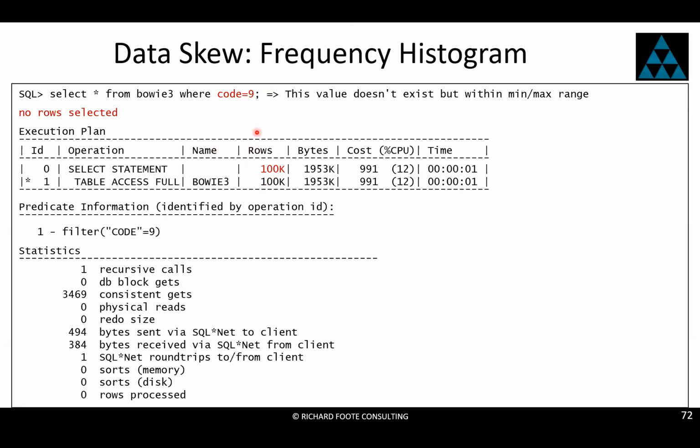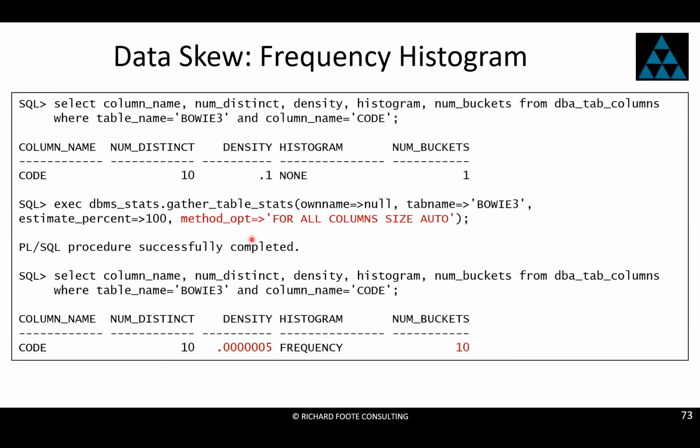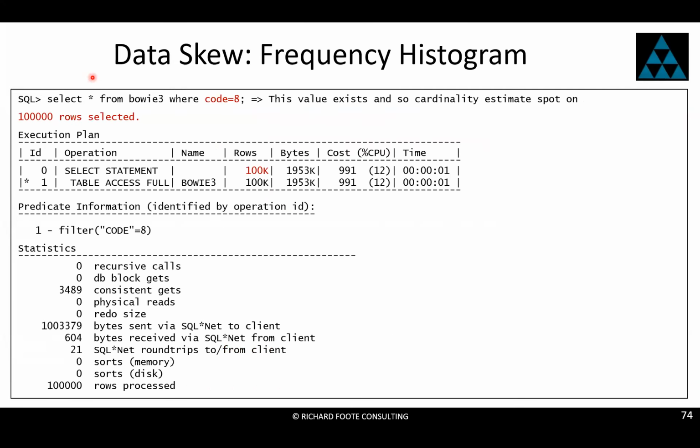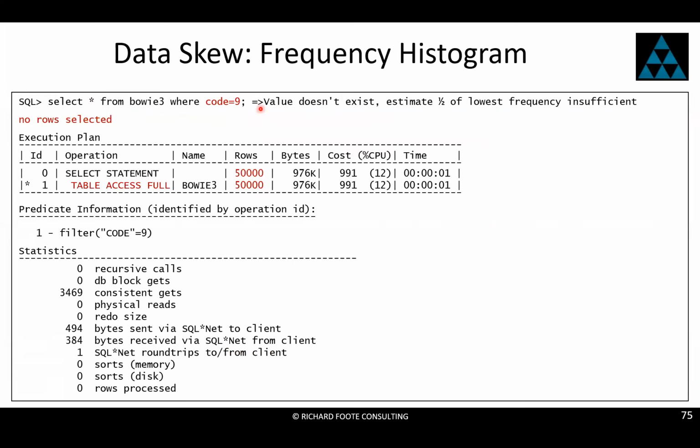At the moment, I don't have a histogram. So it's got no choice. It has no knowledge of this hole. So I'm going to create a histogram. But the problem I've got is that when this one works the same, the histogram's fine. But for this one, where I don't have the value, half of the minimum is 50,000. And 50,000 is too expensive because I've got lots of commonality for all my values. And looking for a hole within my data, frequency histograms aren't doing it for me because the default behavior of using just half the lowest estimate is still too high.